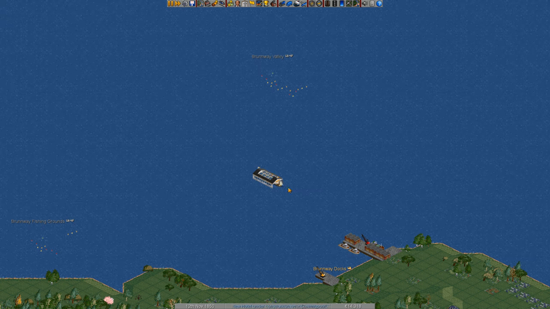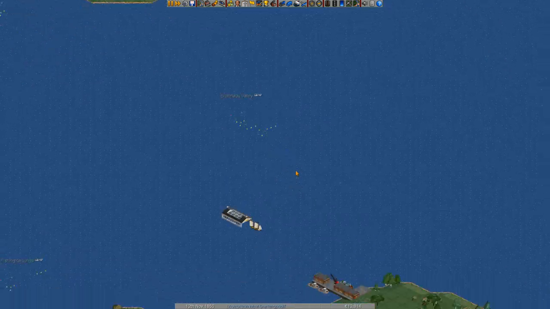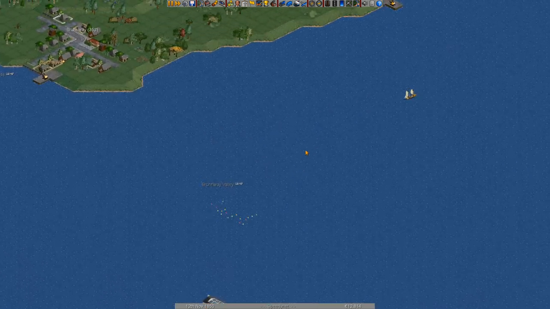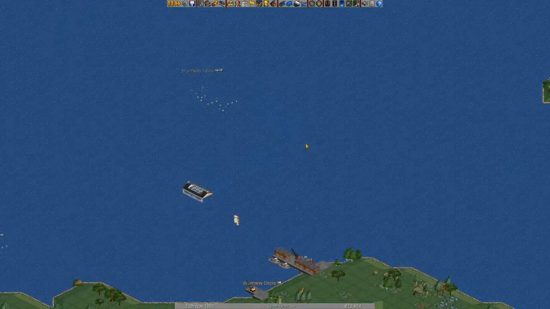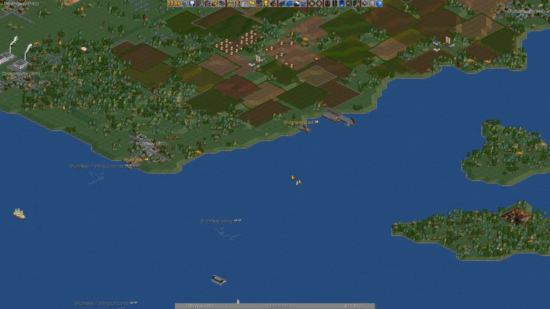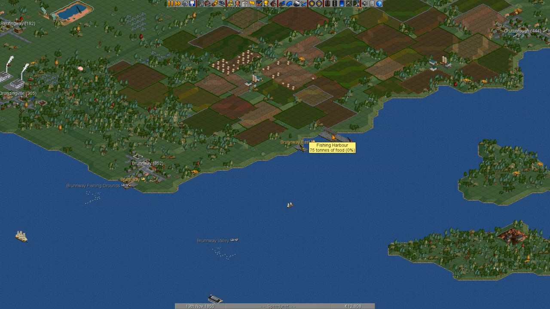Right, so another schooner added to the fleet. I mean, well, we're expanding rapidly. We're still in the first year. And all of a sudden, we got ourselves like 10 ships sailing for us. We're doing good. Now, this one over here.